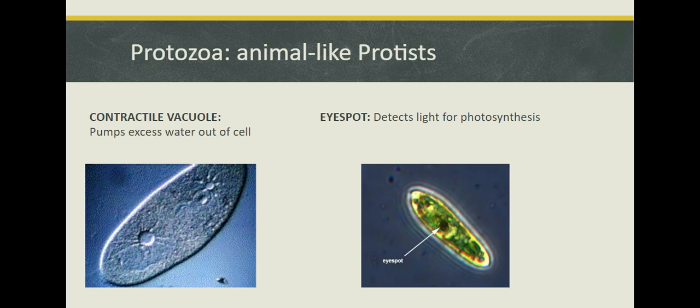And then finally, we have some protozoa which have eye spots. Eye spots are shown in the picture. Eye spots are used to help them detect light. They can't see, but they can detect light. And this is important for protozoa that have the ability to photosynthesize, because in order to photosynthesize, they need light. So they have to be able to detect that light and move toward the light for photosynthesis. Make sure you've written down the purpose of each of those adaptations in the space provided, and make sure you have illustrated at least one of these several examples of protozoa in the space provided.